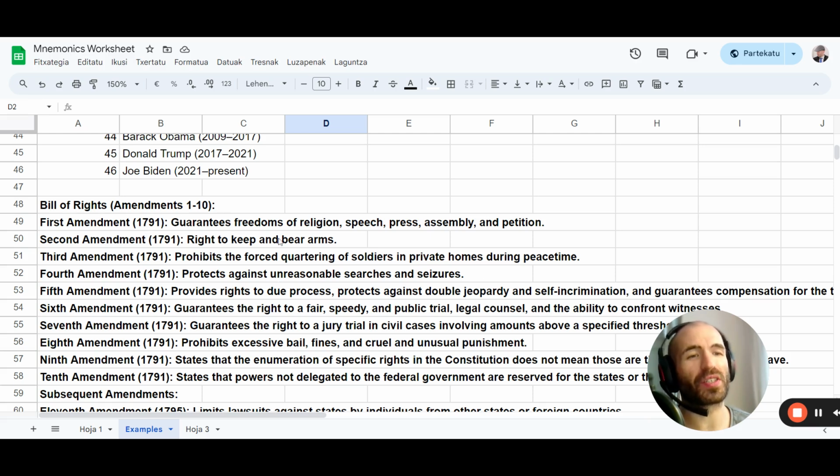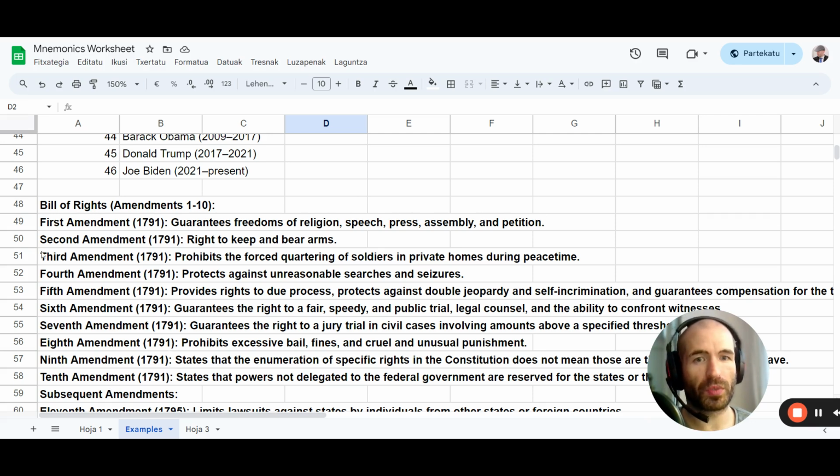For this kind of stuff, it's much better to use your own words. So the First Amendment guarantees freedom of religion, speech, press, assembly, and petition. So instead of doing that, you think of T for the First Amendment, and then another mnemonic for the date if you need it. Then let's visualize your image for religion, and then another one for someone giving a speech, and then press, like printing presses, assembly, like a bunch of people in an assembly, and petition, like a request. You can create an image of each one of those, and visualize the boiling teapot just pouring tea on whatever images you visualize for all those things, and make it really vivid.